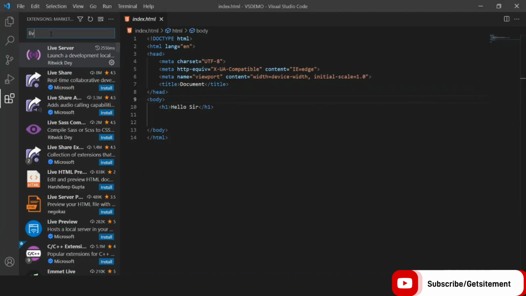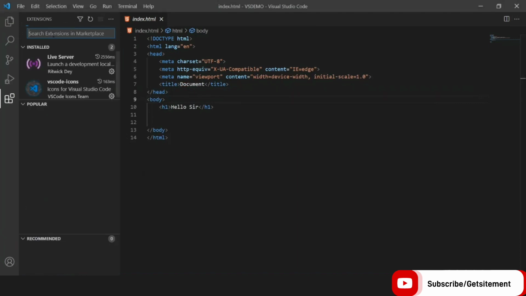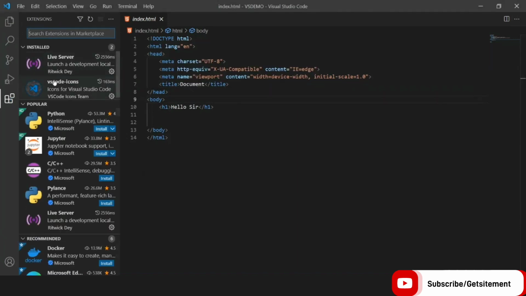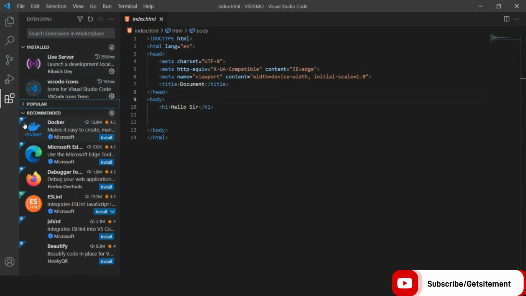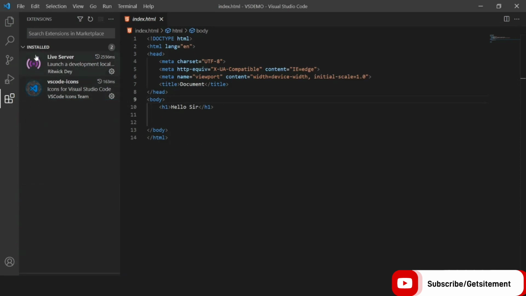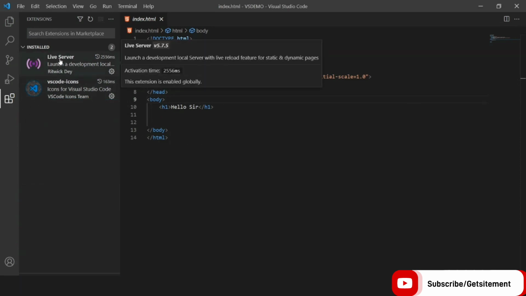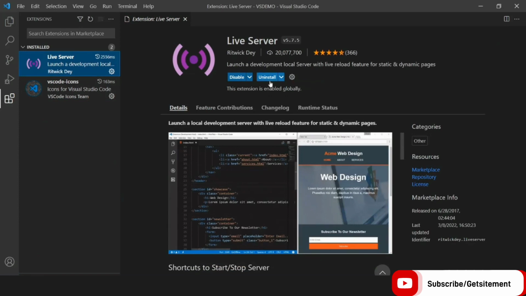At first, I'm going to remove this keyword from the search bar, and here you can see our installed extensions. In total, we installed 2 extensions in our code editor. And from this section, you can manage your extensions. If you want to uninstall one, then select the extension and click on the uninstall button. These are very useful extensions for me, so I'm not going to remove them. I hope now it's clear what extensions are and how we can download and install them.